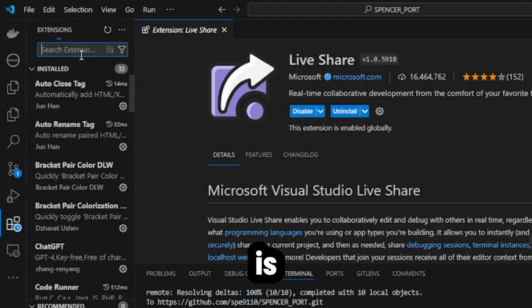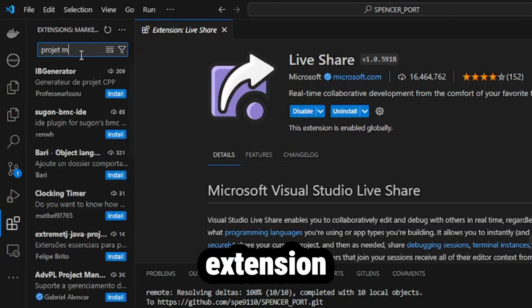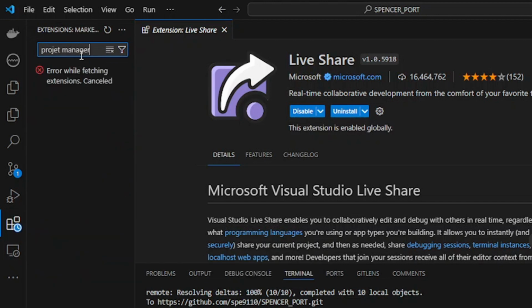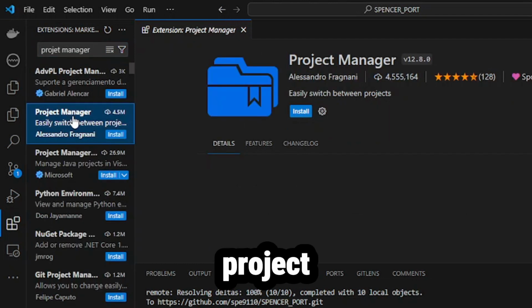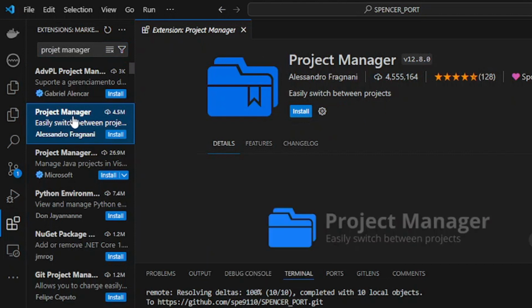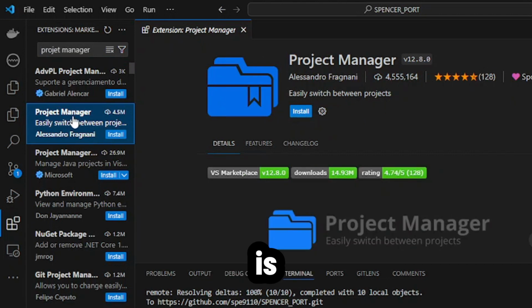The next is Project Manager. The next extension is Project Manager. Project Manager is a useful extension for project managers to oversee several DevOps projects on VS Code at once, regardless of where the projects are located.